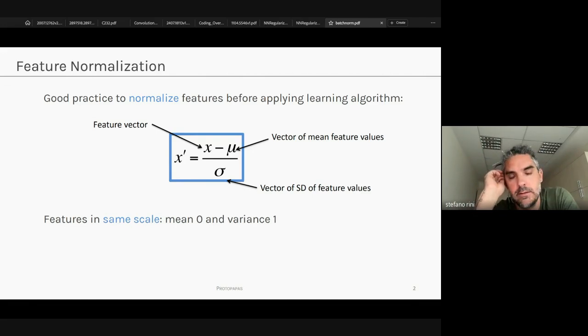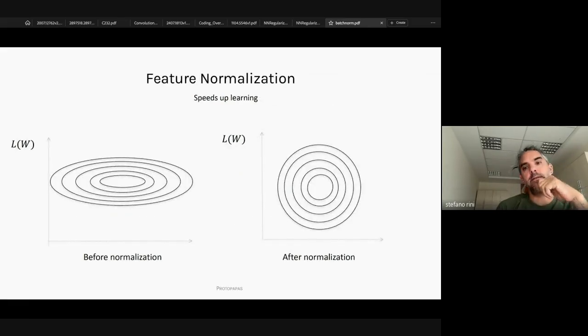Just try to train on the CIFAR dataset and remove the normalization of the features, and you will see that a mess happens, right? Or what you can do is normalize some of the features and not normalize other features, always on the CIFAR dataset, and you will see that it's a mess. So the performance is usually always increased when you have a nice normalization of the data. And what is the interpretation?